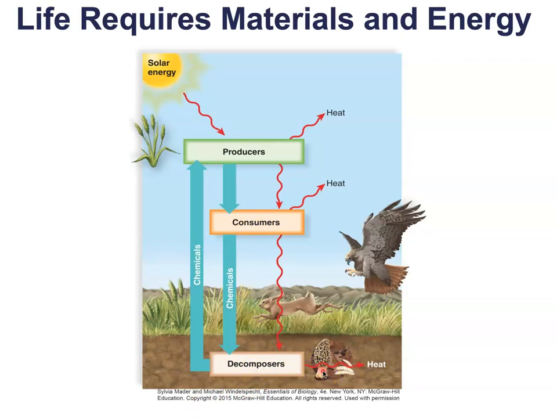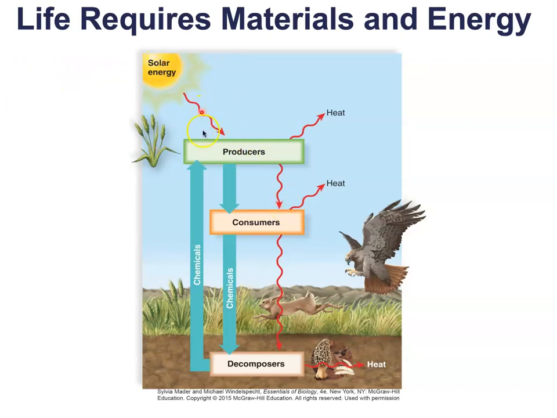In order to maintain life on Earth, there has to be a constant input of solar energy. At each stage of the chemical conversion, when we convert solar energy into chemical energy, a great deal of that energy is going to be lost or given off in the environment as heat. Heat is the least usable form of energy. There's not a whole lot that we can do with it. So it's considered sort of lost to us, or a loss of energy, even though the energy hasn't gone anywhere. It's just changed from one form to the next.